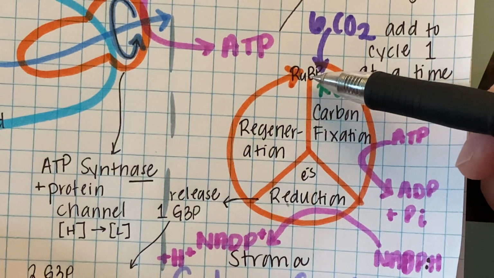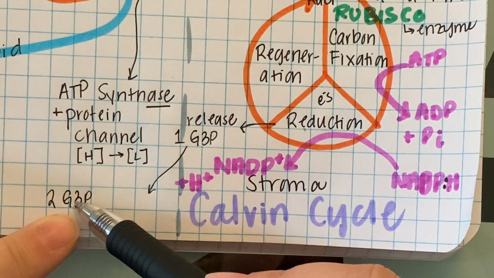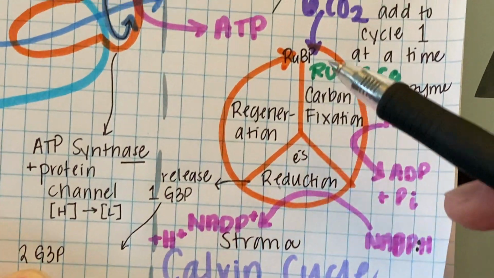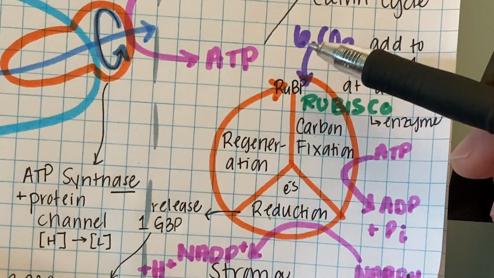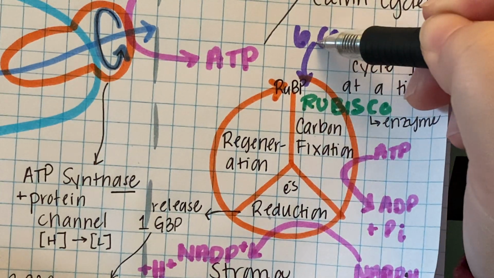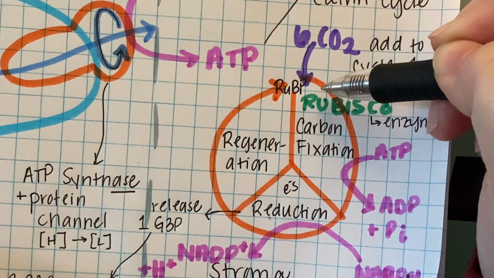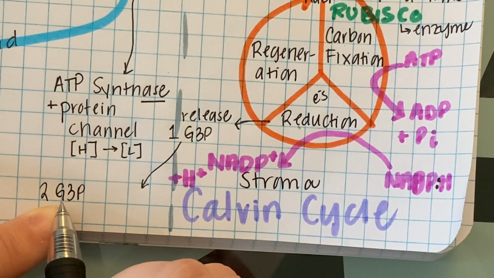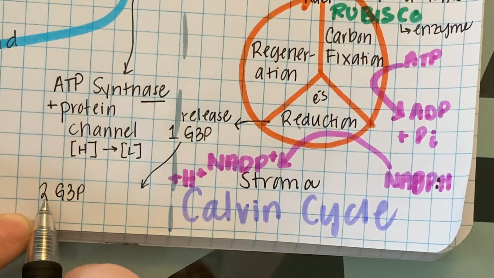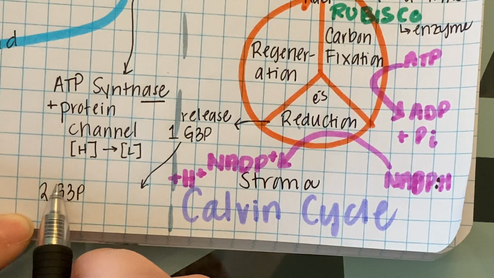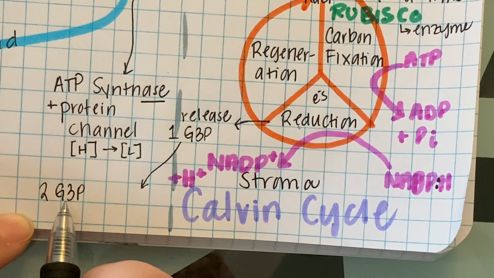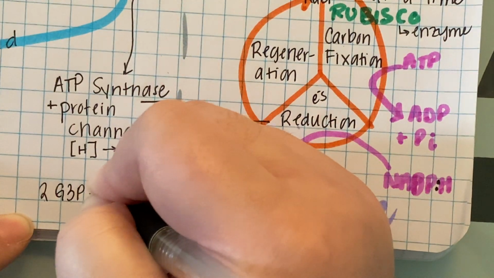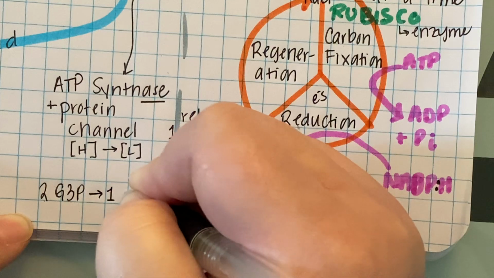So the only way for there to be an excess of 6 carbons, 3 times 2, 6 carbons, is for me to have an input of 6 carbons. So the 6 carbons that we enter through carbon dioxide are the 6 carbons that exit as glyceraldehyde 3 phosphate. Once I have 2 G3Ps, these will bind together if they get to the correct enzyme, and that will create for you 1 glucose molecule.